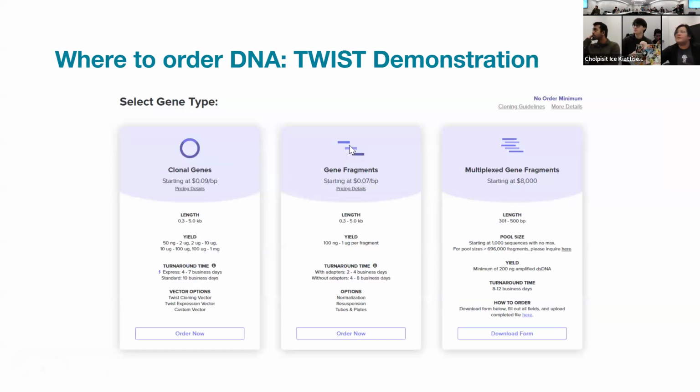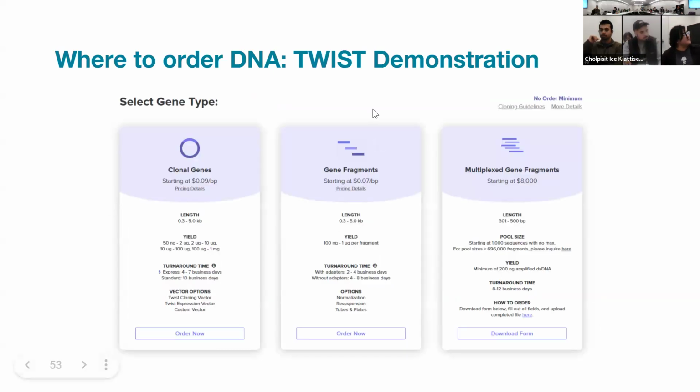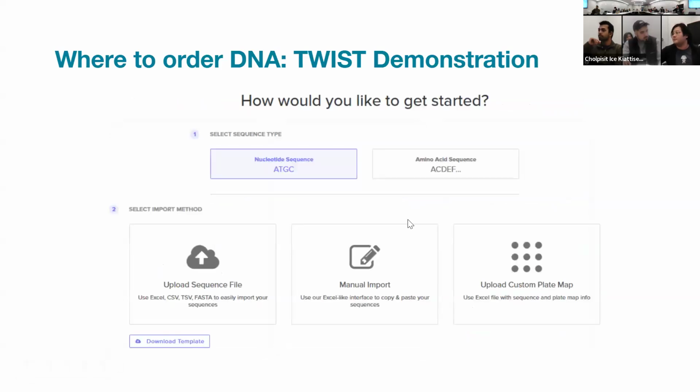They'll ask you what kind of genes you want, and it actually depends on what kind of application you're looking for. You can ask them to do clonal genes, where they put it into a plasmid and give you the plasmid. You can go for the fragments, and you just get the fragments that you can put into the plasmid by yourself, or they can give you a mixture of everything that has some mutation, for example. So we usually go for the central one, the one in the center, so that we put it into the plasmid of interest. The reason is that with the genes, you have to work with them for a while just to make sure that they can be put into the right plasmid of your choice. So if you order them as gene fragments, you can put them into the plasmid of your choice right away because you have that in the lab already.